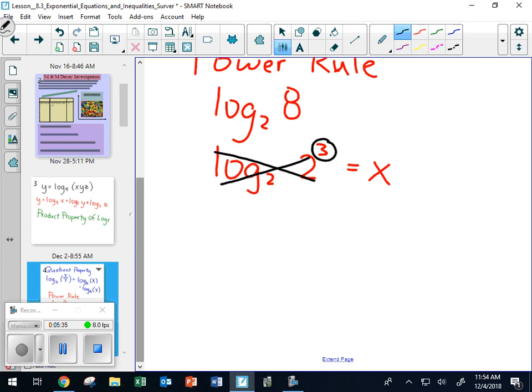Except if you look at that, that doesn't really make mathematical sense. How could you cross out this, and you still have an exponent, but your exponent is your answer? The reason why this works is because of the power law, or the power rule, excuse me. For the power rule, all it tells us is that if you have any kind of exponent here in your argument, you can take this exponent and you can just put it in front of your logarithm. So we could rewrite this as 3 times log base 2 of 2.